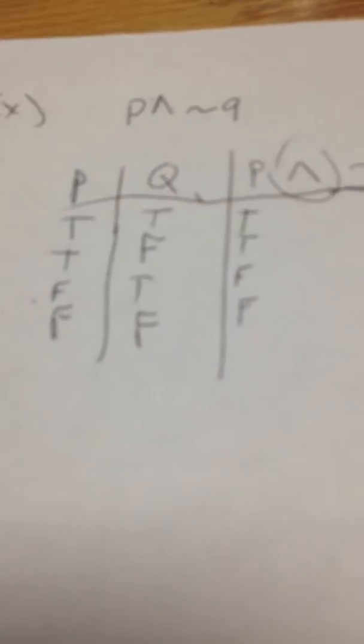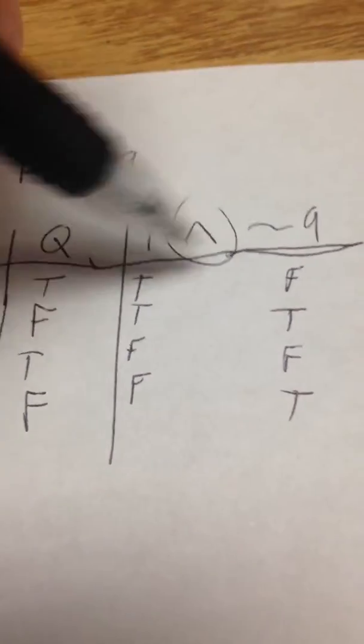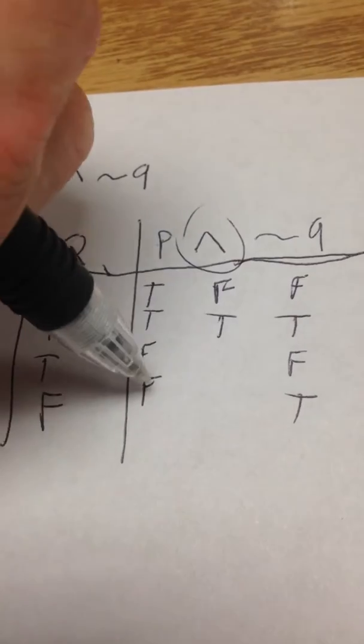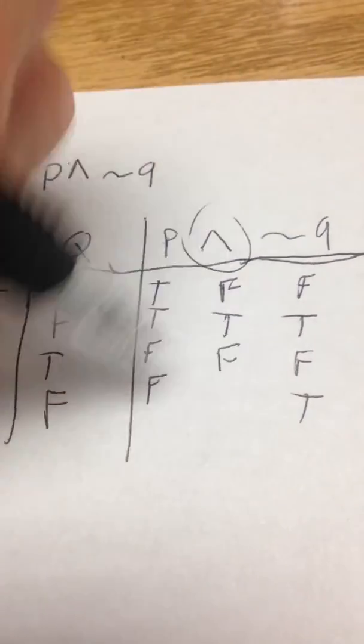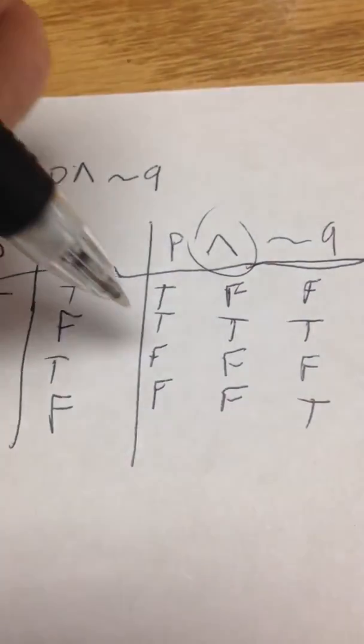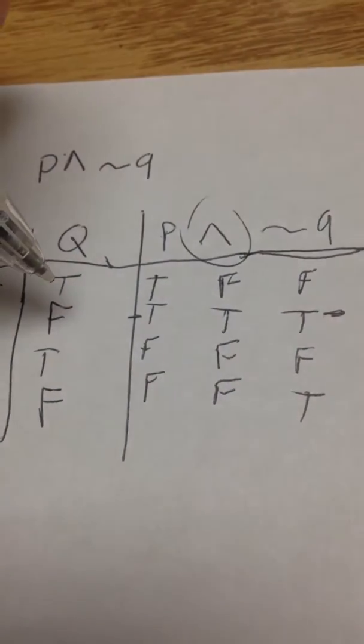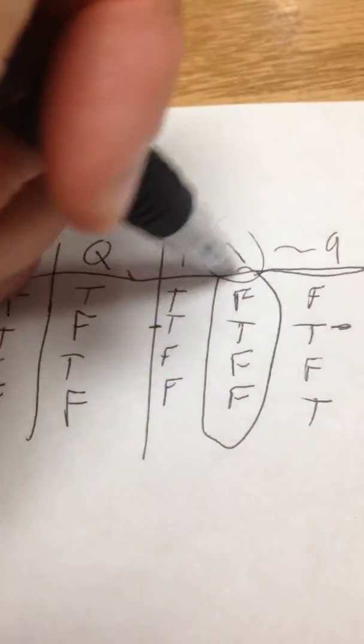So now if we go back to our and, which is our last step, is to figure out the and. Our and rule is true if P and Q are both true. So then we just look at this. P and Q. So true, false, they're not both true, so it's false. True, true, they're both true, that's true. False, false, false, true is false. So unless they're both true, an and statement is false. So now that's our answer.